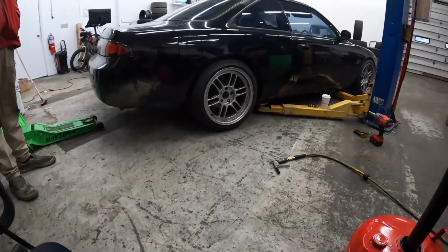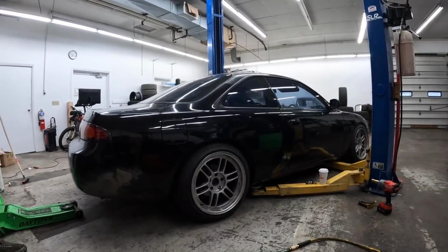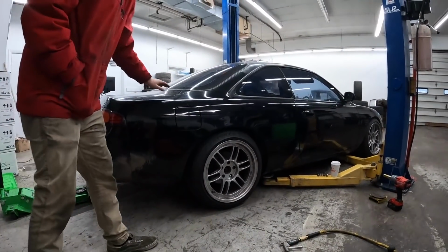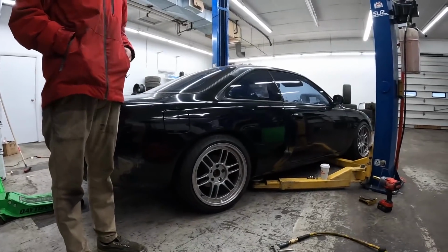With a little... I don't know. It just looks small, doesn't it? Am I crazy? I don't know. Like if we just get the 18. I think this a little lower. You think that'll look better? I think it would look way, yeah.